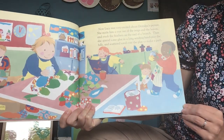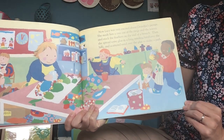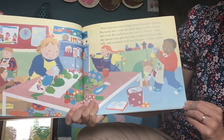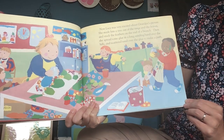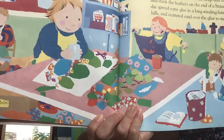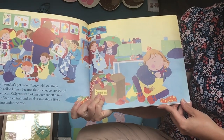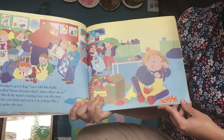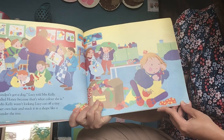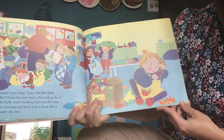Now Lucy was very excited about Grandpa's picture. She made him a tree out of the twigs and the leaves and stuck the feathers on the end of a branch. Then she spread some glue in a long winding band over the hills and scattered sand over the glue to make a path. My grandpa's got a dog, Lucy told Mrs. Kelly. She's called Honey because that's what colour she is. When Mrs. Kelly wasn't looking, Lucy cut off a tiny piece of her own hair and stuck it in a shape like a dog lying under a tree.